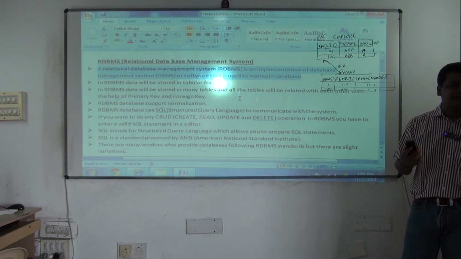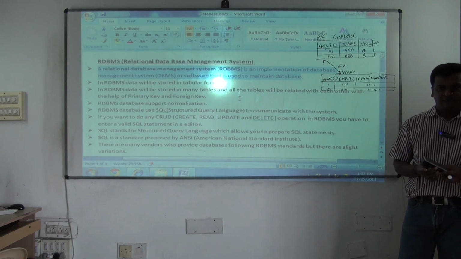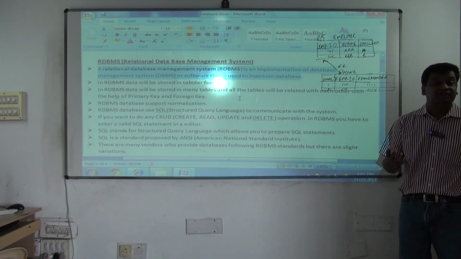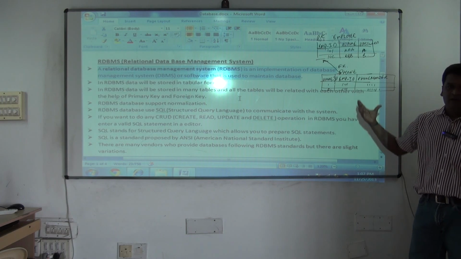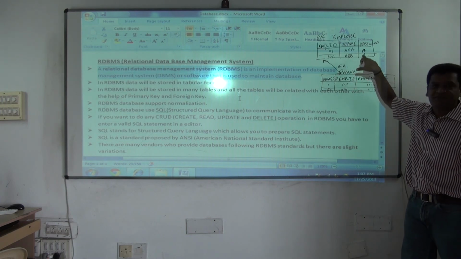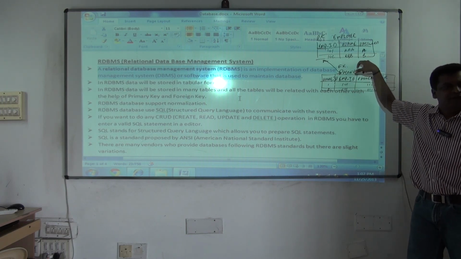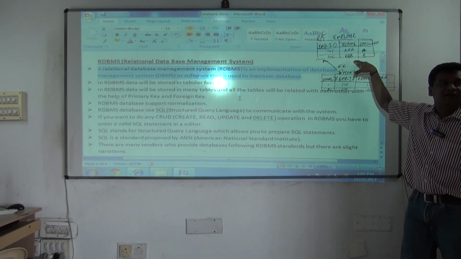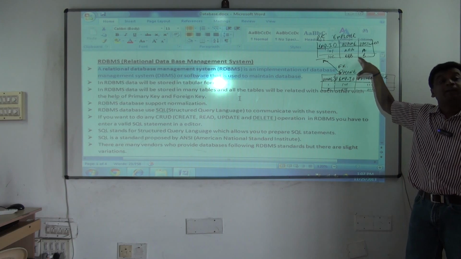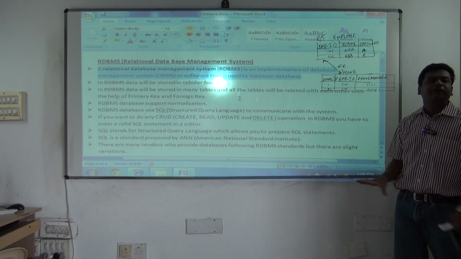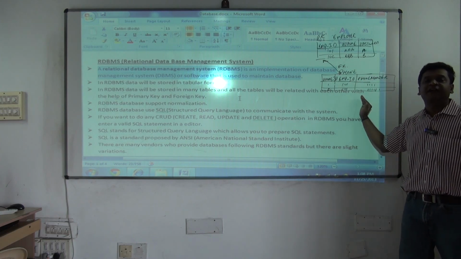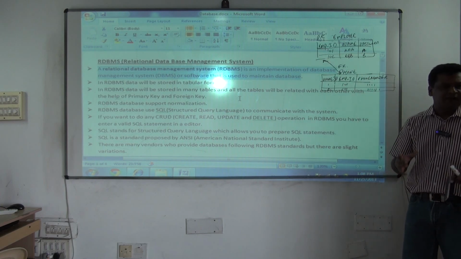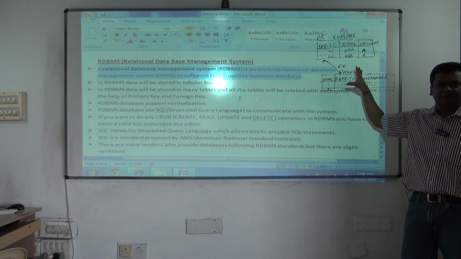RDBMS means Relational Database Management System. I am just telling you why it gets the name relational. In RDBMS, the first thing is you are going to store the data in the form of tables. Second, you will be storing the data not in a single table, but in multiple tables. Now when you are storing it in multiple tables, which data belongs to whom? That's the question now. So we link it in some particular manner, and all that problem will be solved.